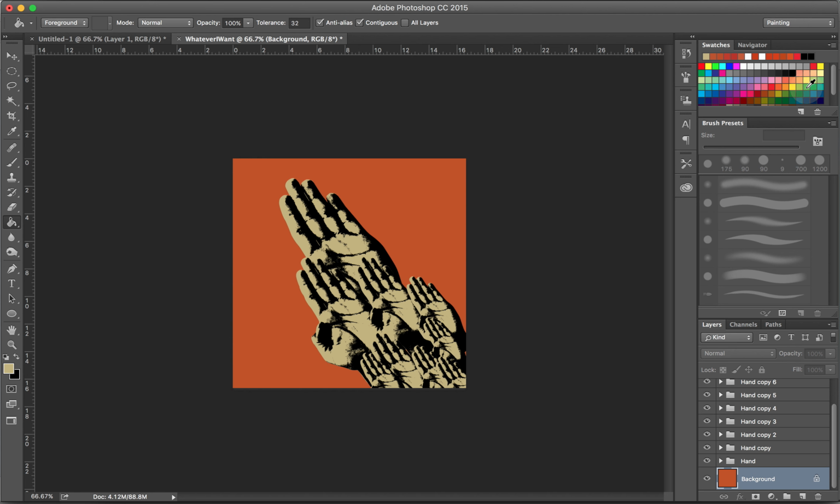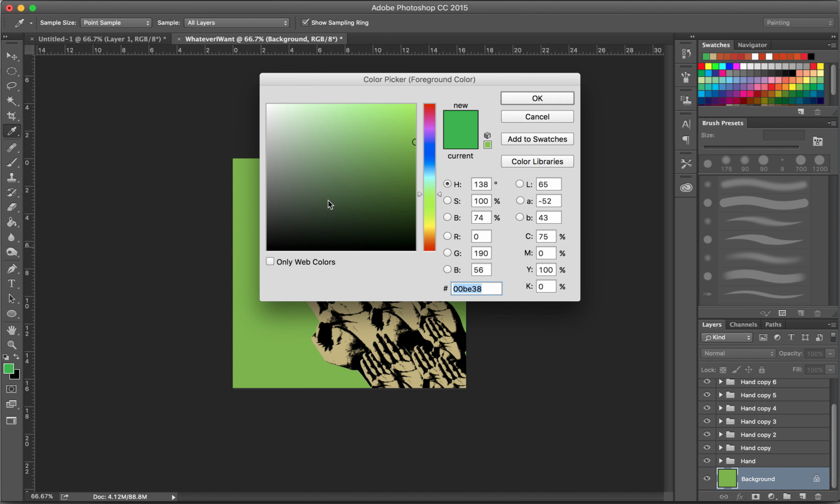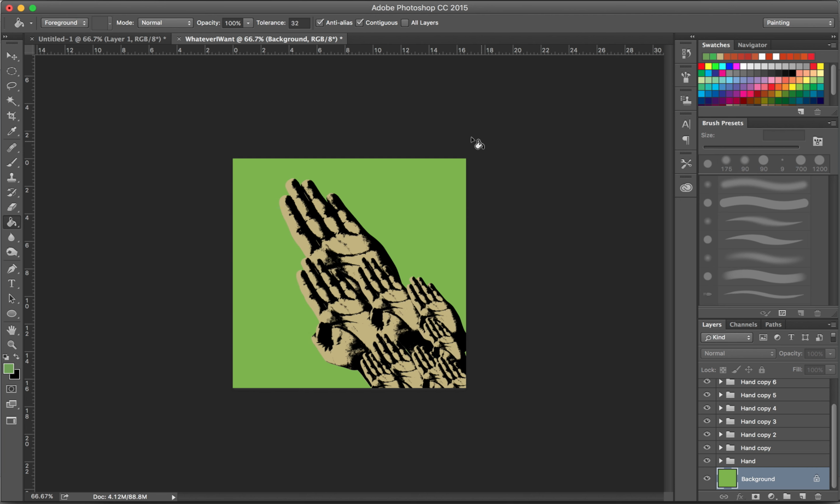I think green sort of signifies, I don't like that green, so I'm going to make it a bit darker, more towards the blue. Okay. There we go.